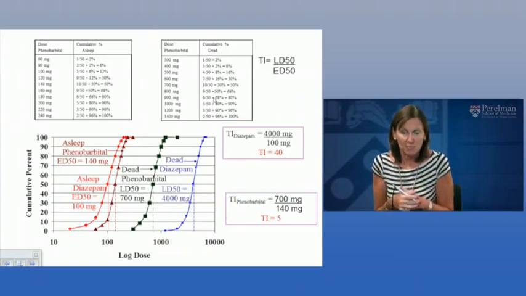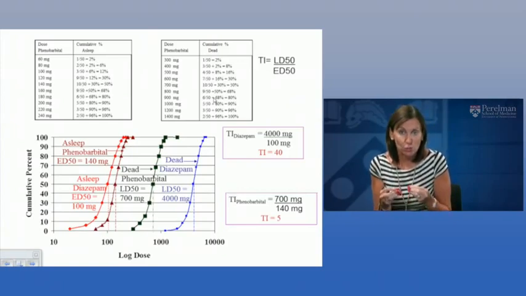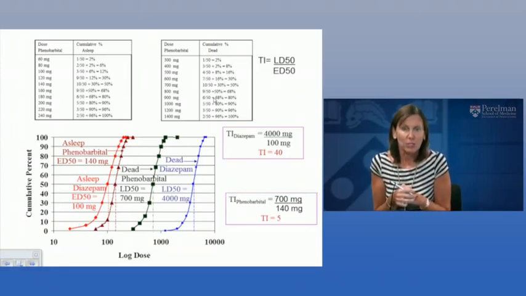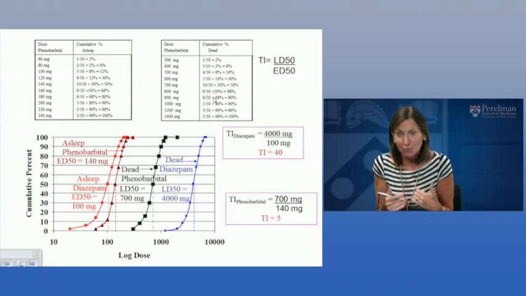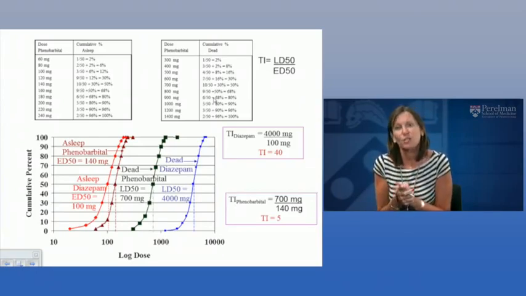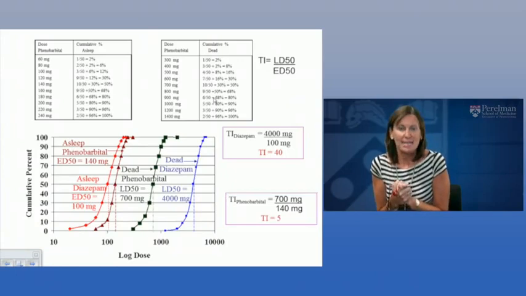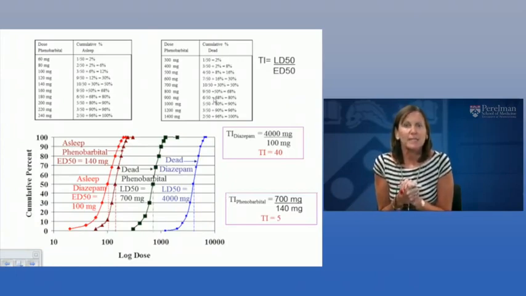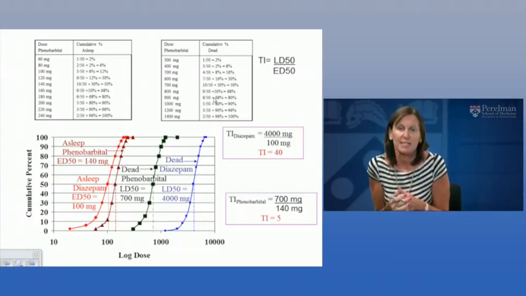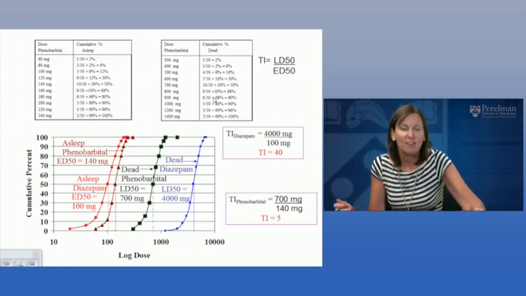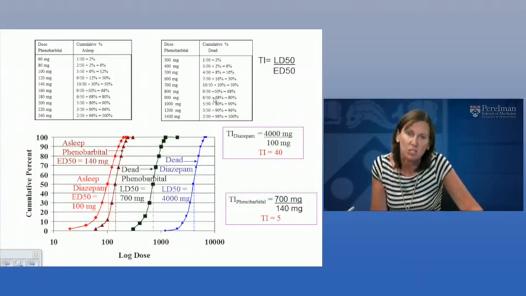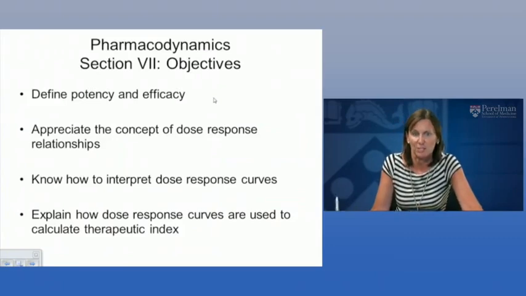The purpose of this depiction is to try and emphasize how quantile dose response curves can be used to evaluate and to calculate what the therapeutic index is for a given molecule. That is done in the preclinical testing phase before it even gets into humans. And as I've said to you previously, the acceptable therapeutic index is going to be predicated by the nature of the clinical condition for which it's being used to treat.